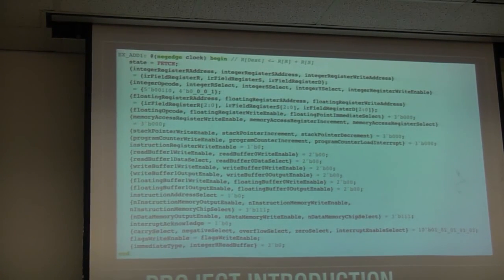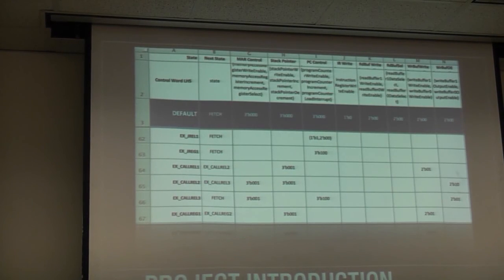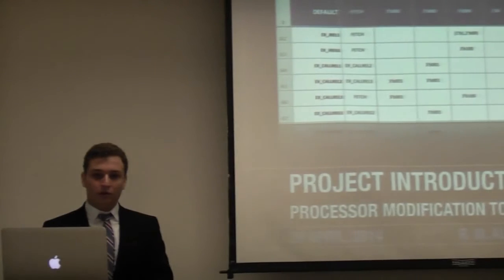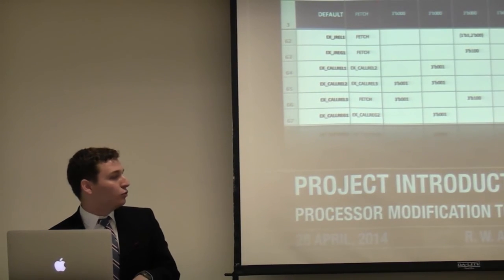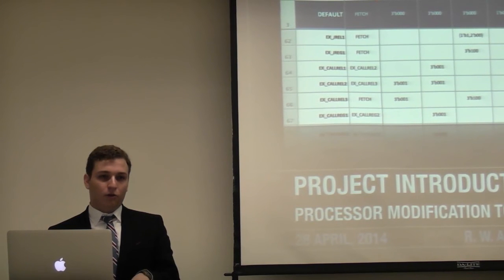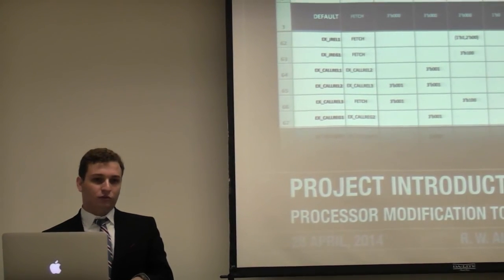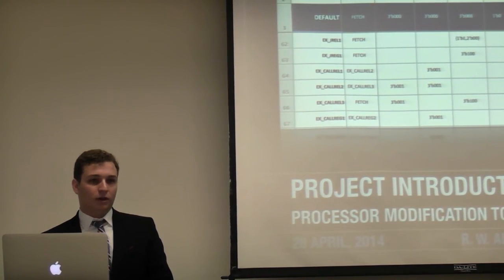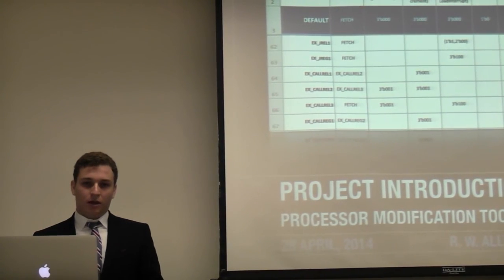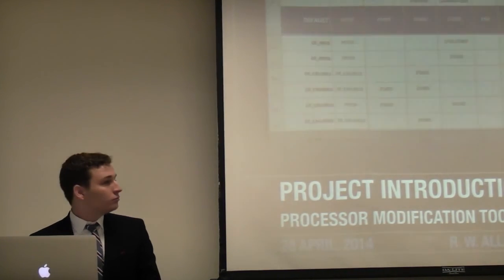One thing that makes it really easy to enhance our processor is when you want to add new control words, all you have to do is make a new column in the toolset and only populate the new instructions or the enhanced instructions that require the new control word, and all your old states will be populated with the default, which should, if you design it correctly, do nothing. And can we go back to the code?